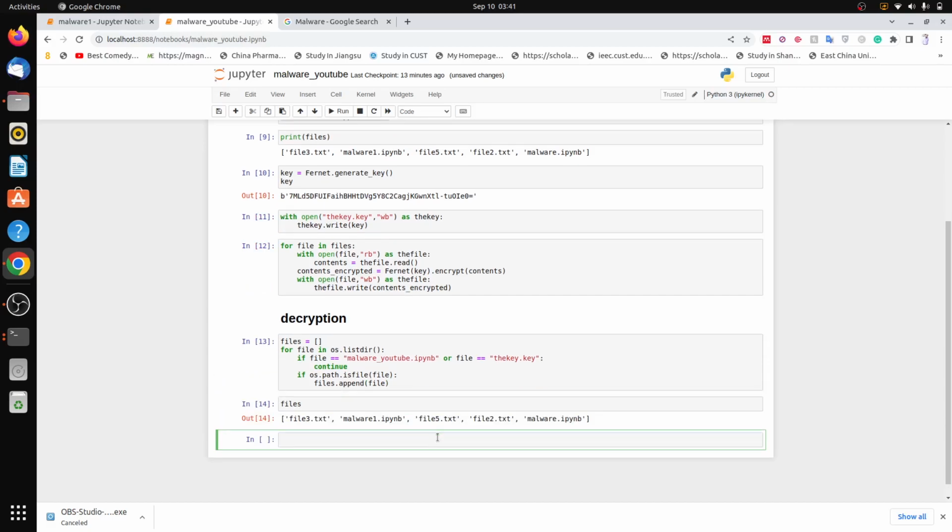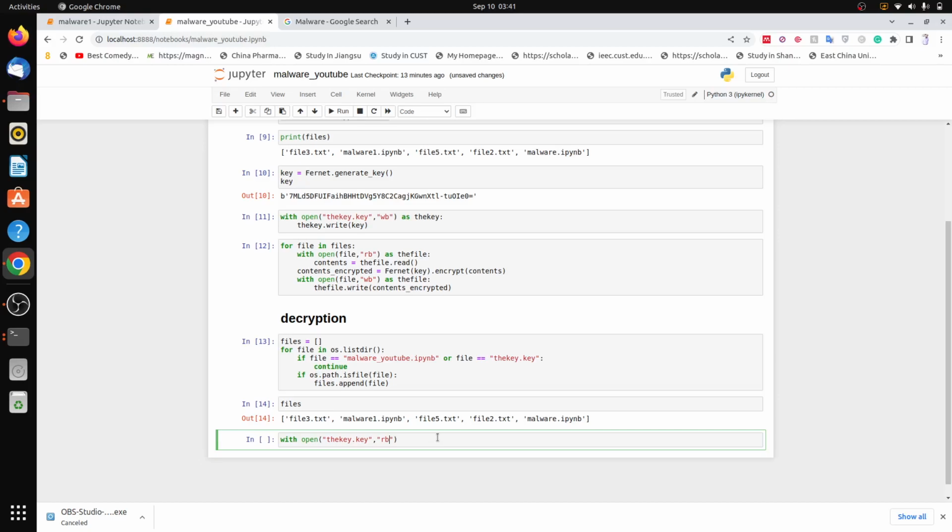So next I have to read that binary. So with open the key dot key, and this should be the file, the key dot key, and I have to read binary.